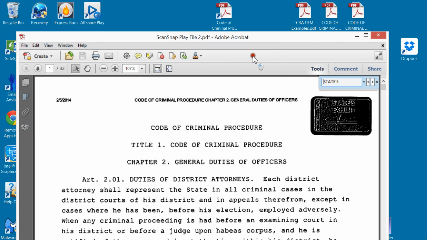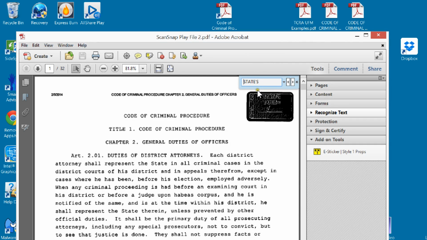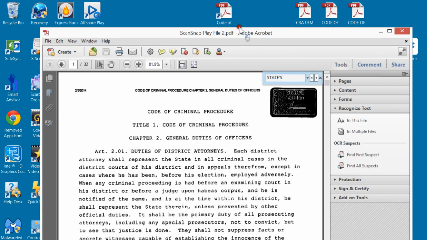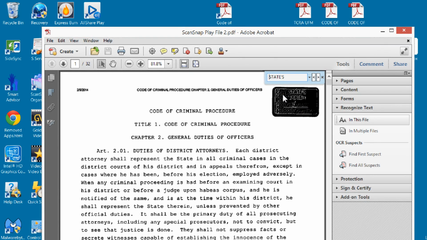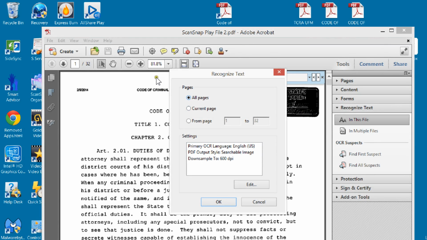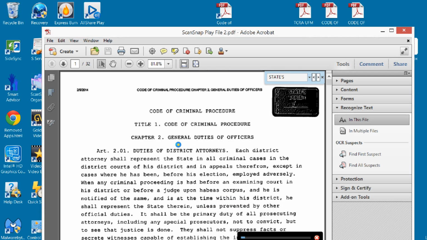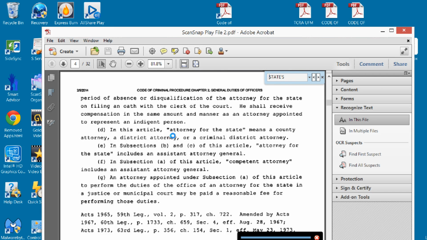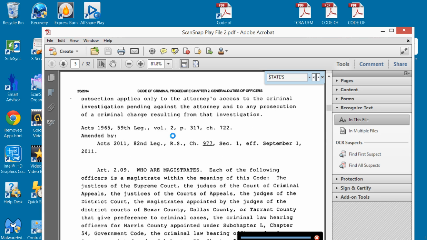I can even go here into Tools. I can go to Recognize Text, and I want you to watch what it does as I do this. I'm going to tell it to recognize text in this file, and I'm going to do all pages, and I'm going to tell it English is the language. Now what's nice about this is if we watch what happens here, let's say that one of the pages may have scanned in just a little crooked or something. If we watch what happens here, it's going to go through this PDF file, and it may even readjust and reposition some of the pages.